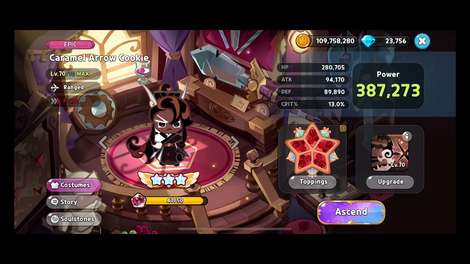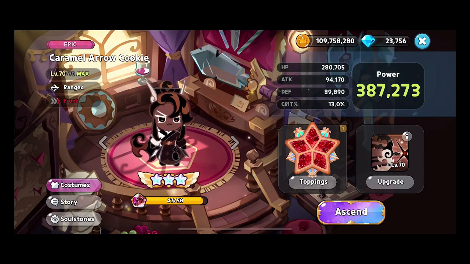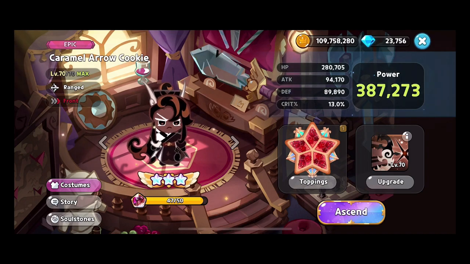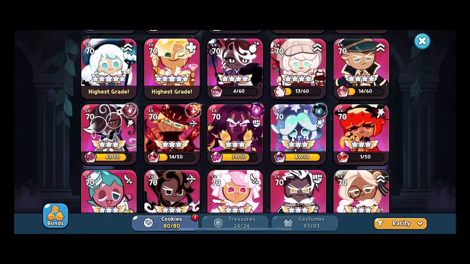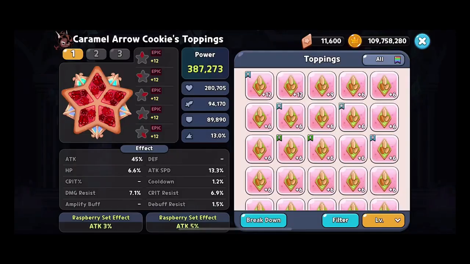So what that matters is, as the game continues to progress, even though HP has been a very disregarded topping for a long time, that is one that's going to be progressing even further down the line, making big impacts and big changes against how that is played. Keep going further. Let's talk about attack speed. We'll actually use Caramel Arrow again.